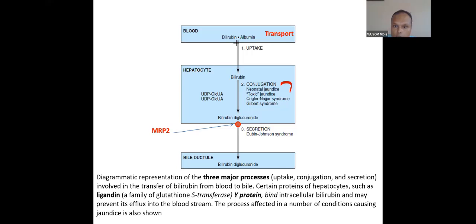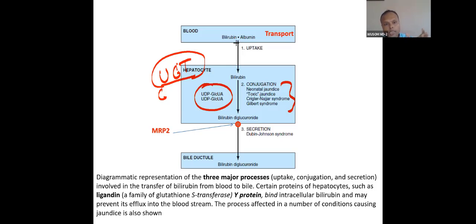And here you can study these three disorders. A disorder of conjugation problem. If conjugation does not happen, the enzyme that will do conjugation is called UDP glucuronyl transferase, UGT. We have studied glucuronyl transferase. Glucuronic acid is transferred here. So this enzyme does transfer of glucuronic acid. Now, this enzyme deficiency, based on the level of deficiency, if it is completely absent, it will cause this disorder. If the activity of the enzyme is preserved and as much as we require is preserved, it will cause Gilbert syndrome.